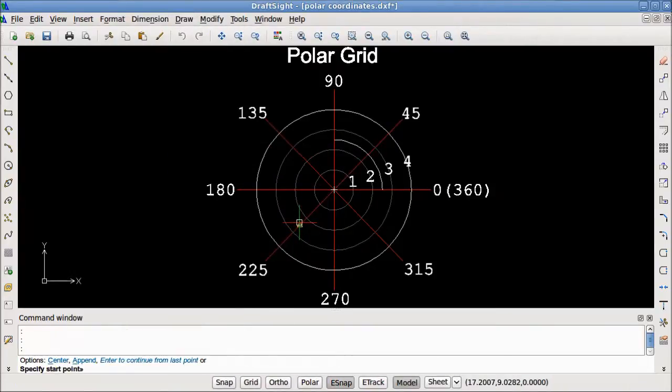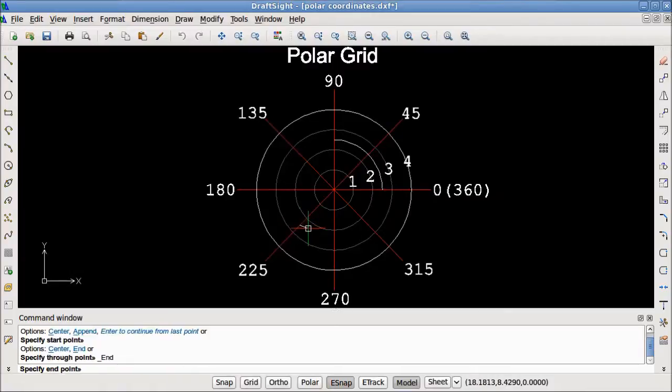My arc will also be 90 degrees, so I'll start at 225. This is my starting point. Now I'll move over to my end point, which will be 315. Because I started on the left, my arc will protrude out towards the bottom. There's no way I can get it to move above, because my starting point was at 225, and I added 90 degrees from 225. So my arc will go counterclockwise until it reaches 315 degrees.